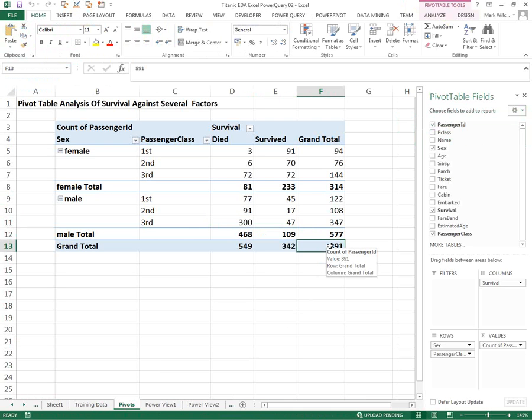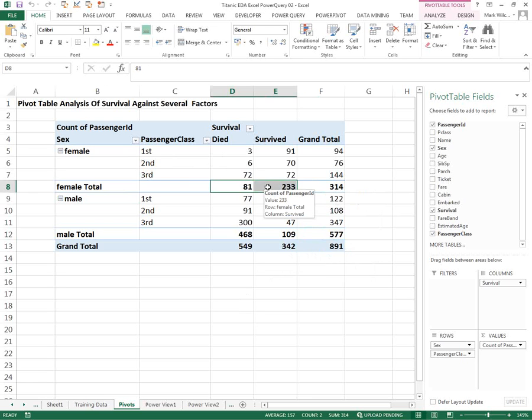So we've got 891 passengers in our data set, and we split them in the rows, women and men, and then also by passenger class, first, second, and third, and then two columns for died and survived. So already we can see a couple of patterns. If we start looking, the 891 people on board, about 300 women. But if you have a look at the women, most of the women survived. 233 survived, 81 didn't. And if we have a look across passenger classes, we see if you were a first class woman, then your chance of survival was about 97%, only 3 out of 94.